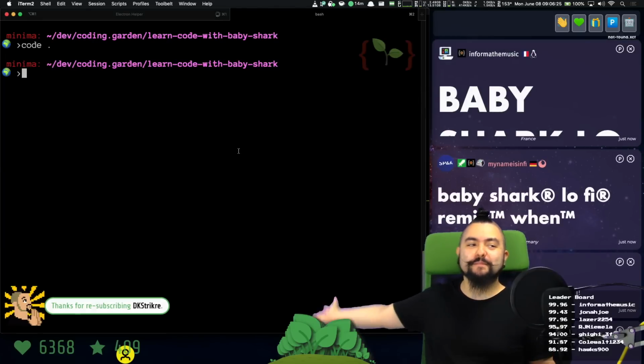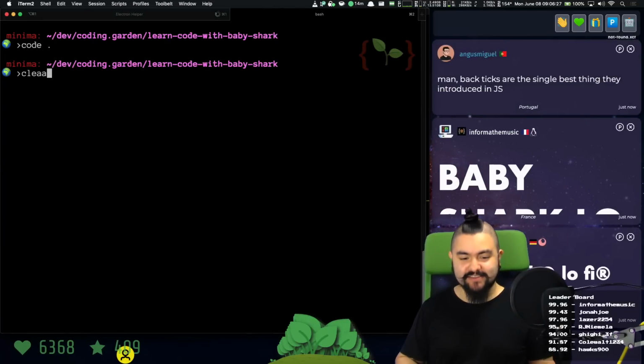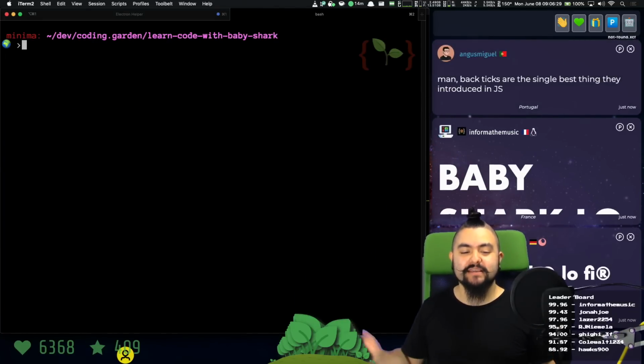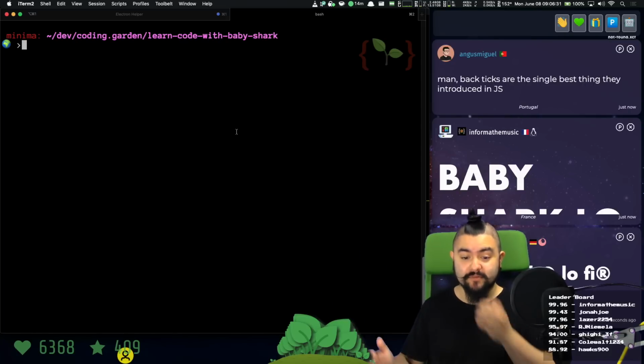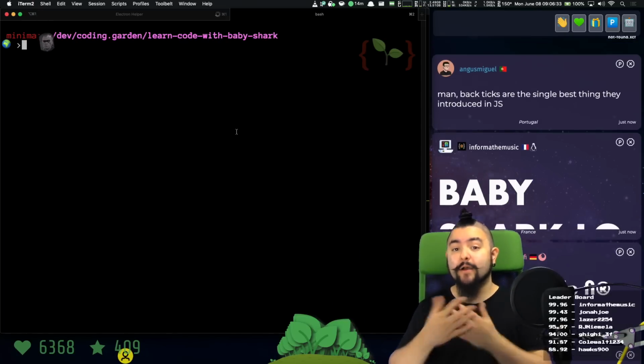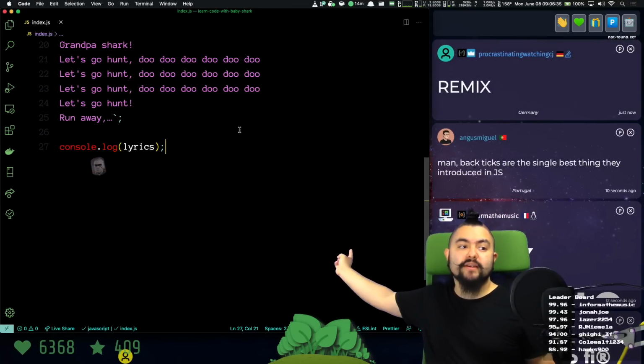But you've seen me typing commands in this black window. This is the terminal. And in the terminal, we can run programs, we can output text, but this line of code right here is how we output text.